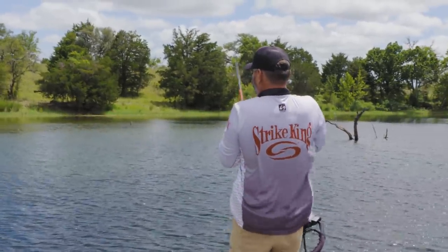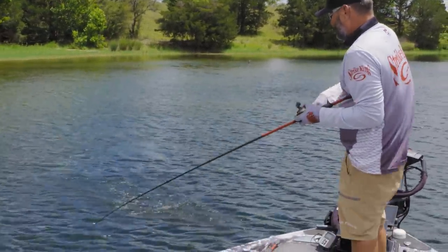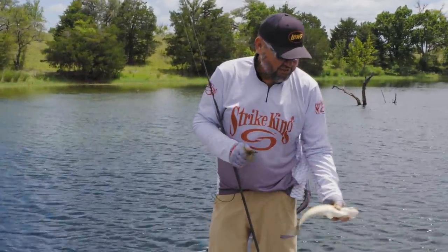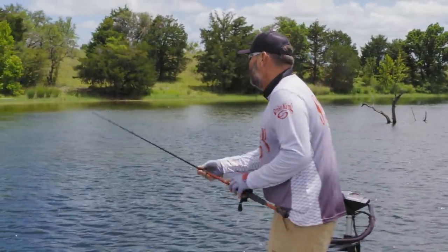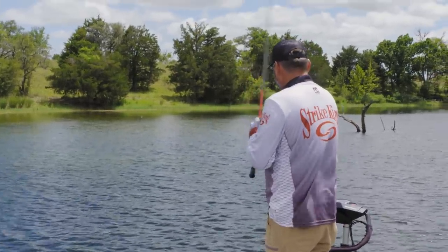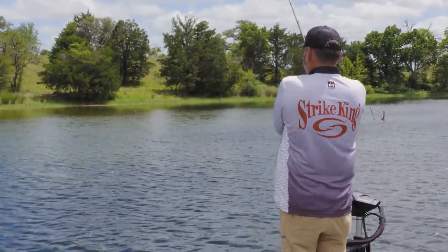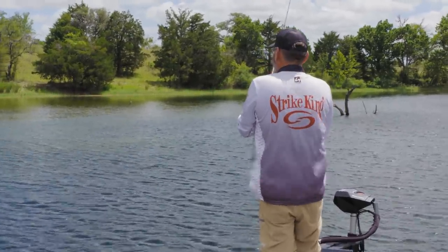There's hardly ever any need to throw fluorocarbon unless you're swimming it out deep. Anytime you're fishing it shallow, regardless of the water clarity, braid is the deal. Those fish are not getting a chance to look at that line anyway. They're just looking at that jig. I typically like 50. 50 casts really well, and again, it's a very low stretch. You've got to stay back on these fish because that water's so clear. So when you get bit way out there, I still get a great hookup.